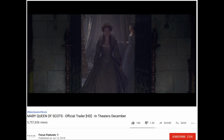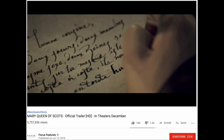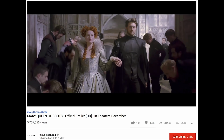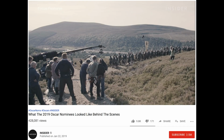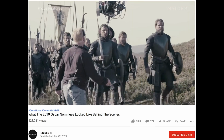Mary Queen of Scots, whoa, another film with the Panavision Millennium DXL, and they used the Red for the second unit. I actually haven't seen either of the films filmed on this Panavision Millennium DXL, but I'd love to see it and see how it looks. I imagine it has a lot of characteristics similar to the Red because they are using the monstrous sensor in it, but in Mary Queen of Scots, they also did use a Red for a second unit camera, so I imagine they pair very well.